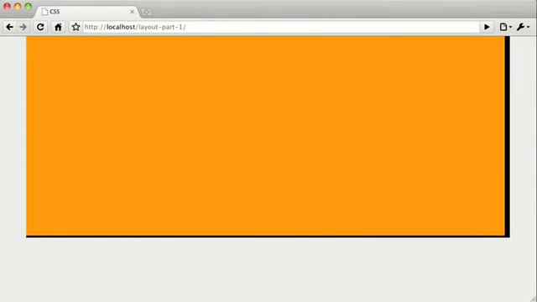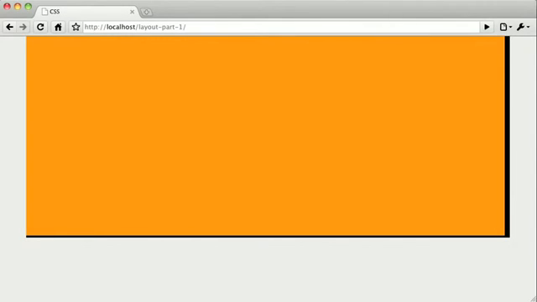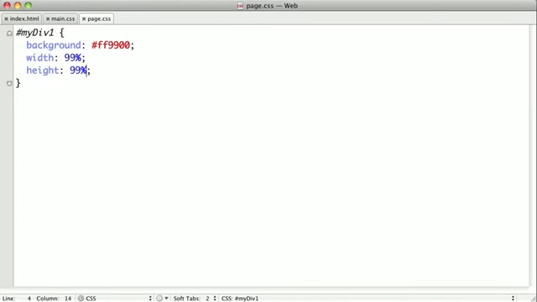The percentage value we gave to the width and height properties was a percentage of the containing element, which is the wrapper in this case. I gave them each 99% so that you can see how they just barely come up to the edge of the element, but not quite. They're taking up 99% of the width and 99% of the height of their parent element, the wrapper. So I'm just going to go ahead and switch these back to 300 pixels.